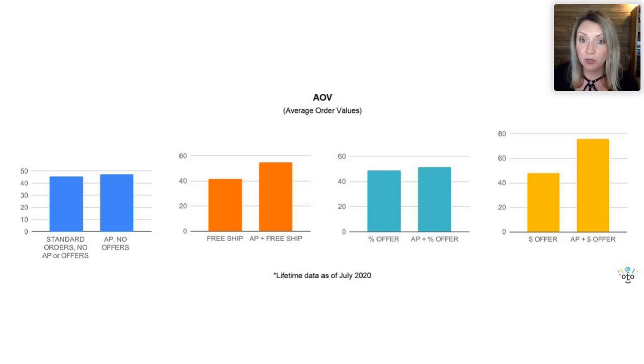But then you have people making advance payments that they can purchase that credit to apply when it's time to view and purchase their photos, and they're spending much more. Now, when you dangle a carrot and give them free shipping or a percentage off or a fixed dollar amount off an order, along with their advance pay purchase, that's when you really start seeing the average order value skyrocket. And selling online is a completely different strategy than your paper forms by proofing methods through speculation. And that's what I want to make really clear here.